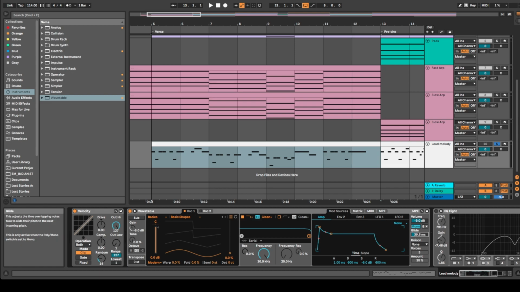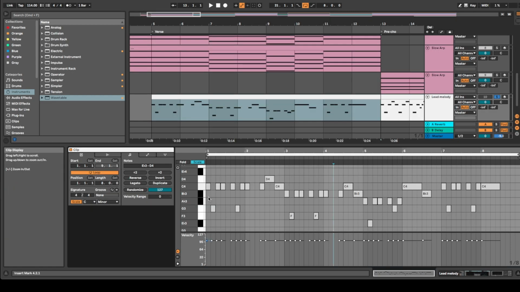So the glide feature is going to jump from one note to another.